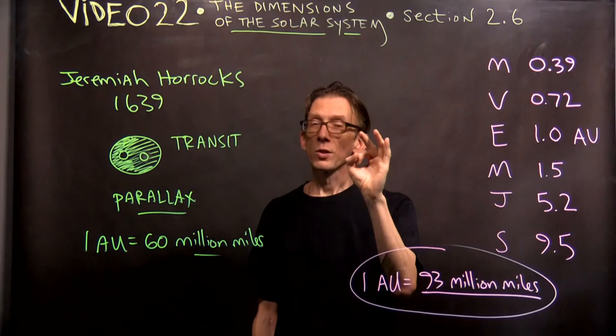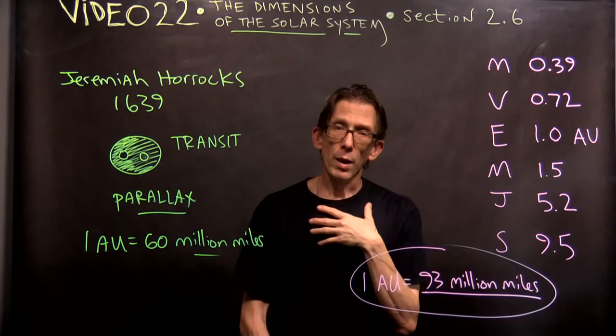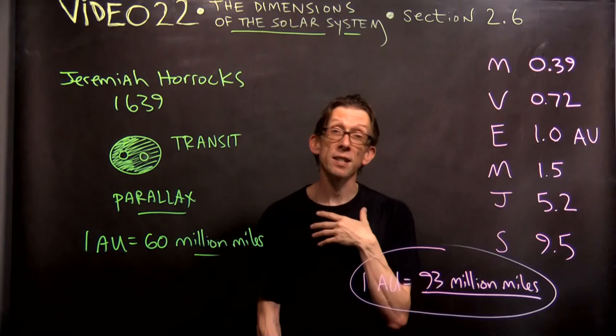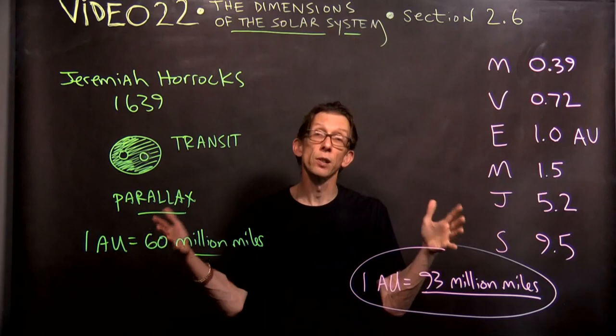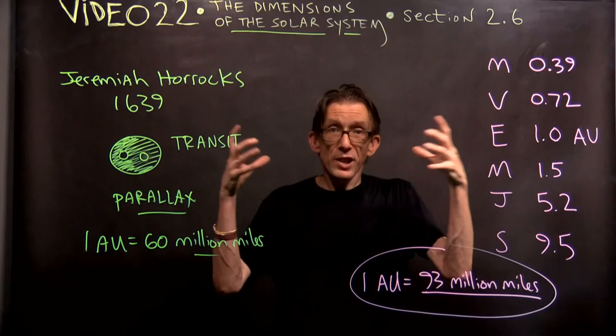So what I want you to do is to watch the next video, which is not my own. It's one that was created by some folks out in the Black Rock Desert who built a scale model of the solar system to give you an idea of just how large the solar system is relative to the planets themselves and just how much empty space there is, even in the solar system. These images that you see of the sun and all the planets nestled around it with their little orbits, very misleading. So watch the next video.